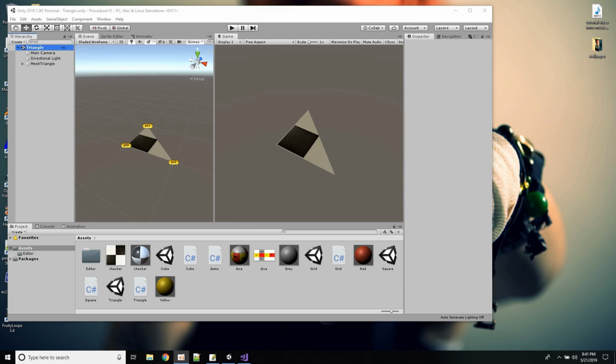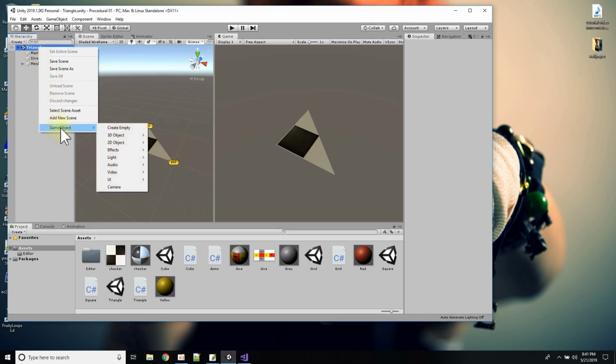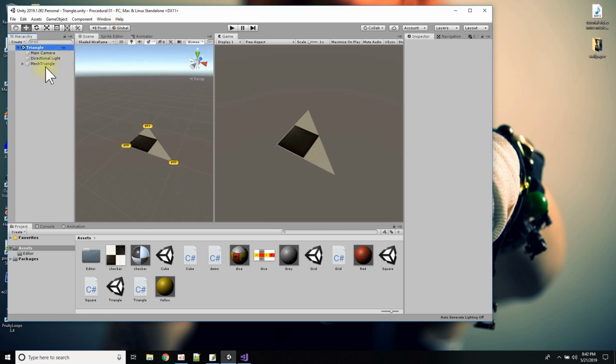Hello. In tonight's Unity tutorial, I'm going to go over something that I think is referred to as procedural meshes. It's basically the idea that you make your meshes in code and not in a tool like Blender or in Unity, not making the meshes based off of the primitives like a cube, a sphere, a capsule, you know? So the idea is like the mesh is made from code.